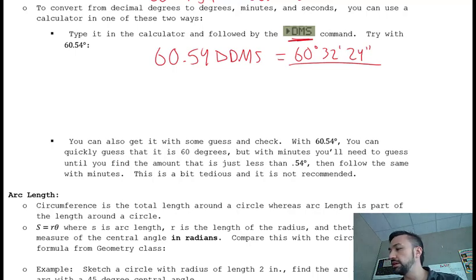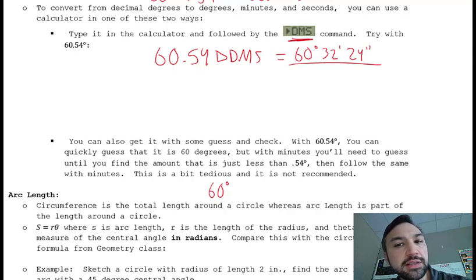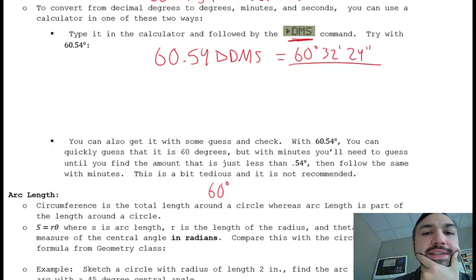Okay, so then if you wanted to do it manually, and I don't know anybody that wants to do this, but it is possible to do it without this, you could say, well, I've got 60 degrees, and then to know the number of minutes, you could say, well, let me try 20 minutes, let me try 25 minutes, let me try 28 minutes, let me try 32 minutes, let me try 33 minutes. And at some point, your decimal ends up being too big, and then you have to walk it back. So then you say, okay, well, 32 minutes.